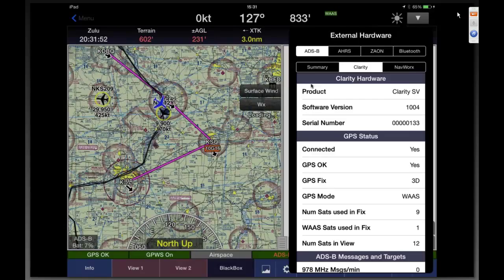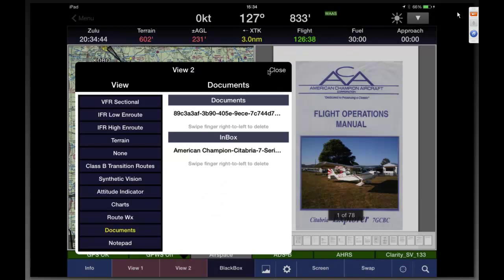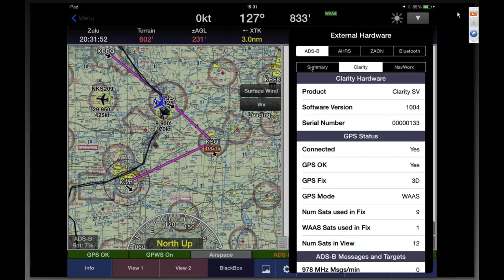Again, it's tapping on this button, scrolling down to external hardware. This is showing the status of the external devices that talk to the iPad, primarily the ADSB boxes, but also the external GPS antennas. And it's giving us information to make sure that the device is connected, that it's getting GPS, that it's actually found the location, and whether it's in WAAS mode or not. On a summary mode up here, I've got to go back.